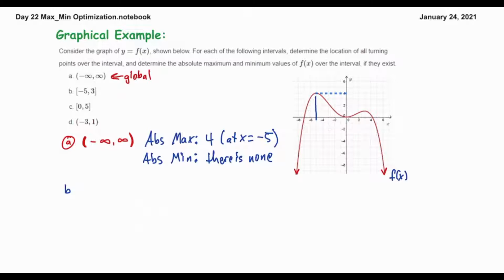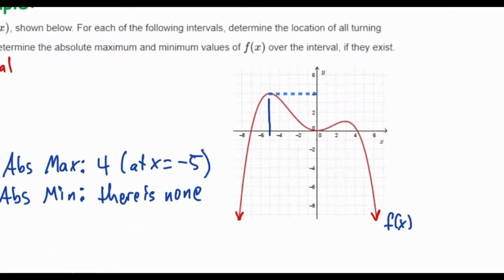All right, question B. We are looking at the interval of inclusive brackets -5 to 3. So let's re-sketch on our graph here. Where our interval is going to be from -5 to 3. And let's just visually take a look. What is the highest point on this curve? So generally we want to identify local max and mins, and also our endpoints, which in this case are actually local maxima. And what's our highest point?